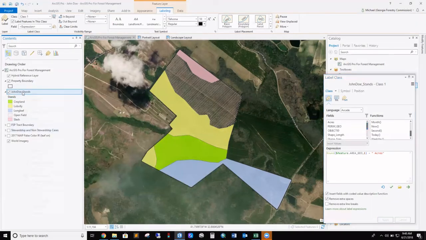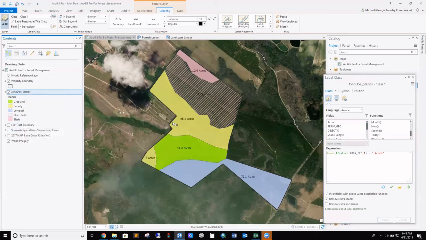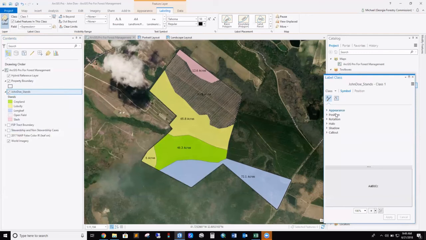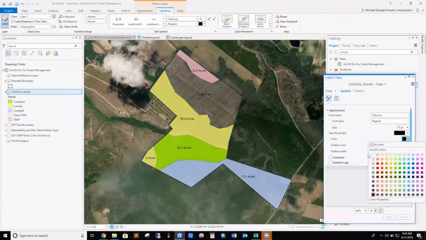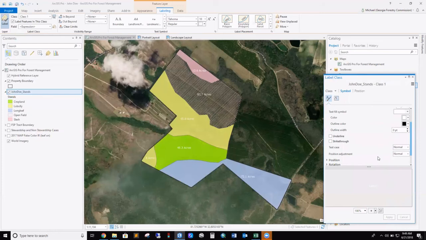Then I right click on my stands layer right here. I've got to turn my labels on right here. There they are. I don't like the color. I'm just going to go ahead and make it a white color. I love halos.